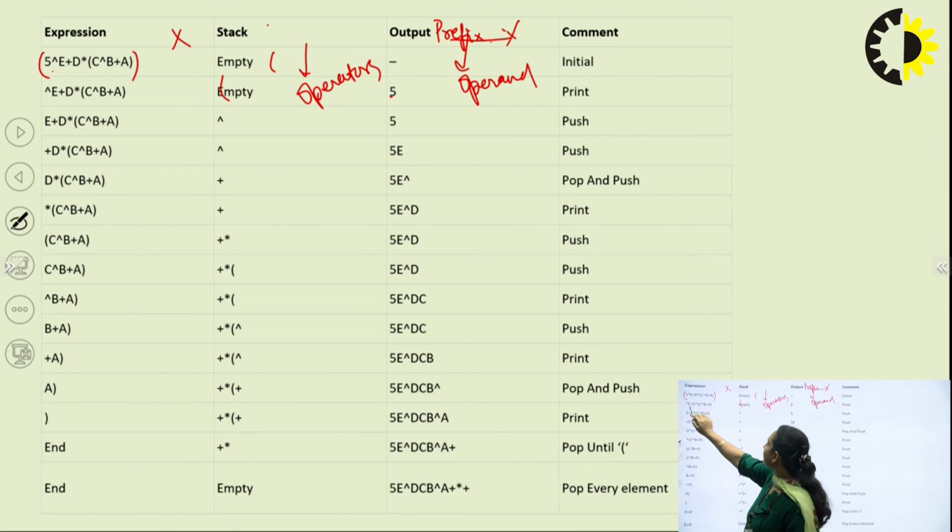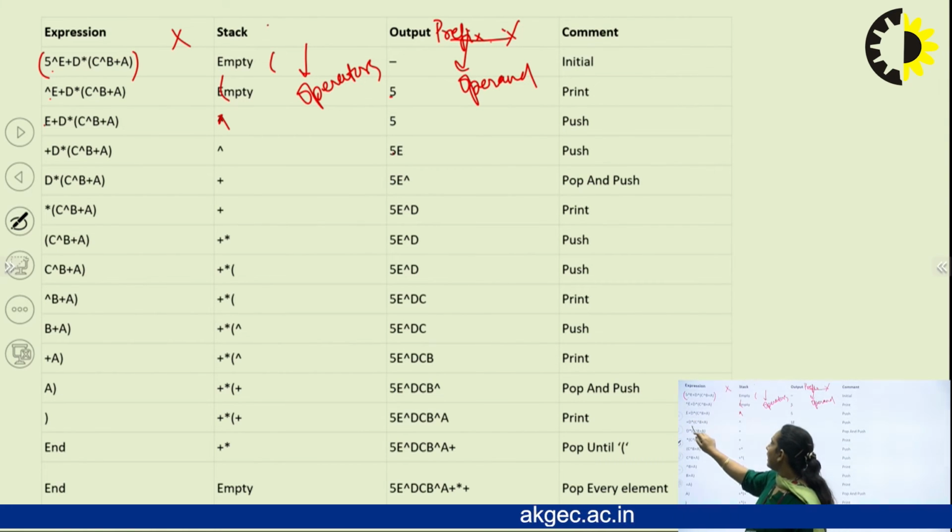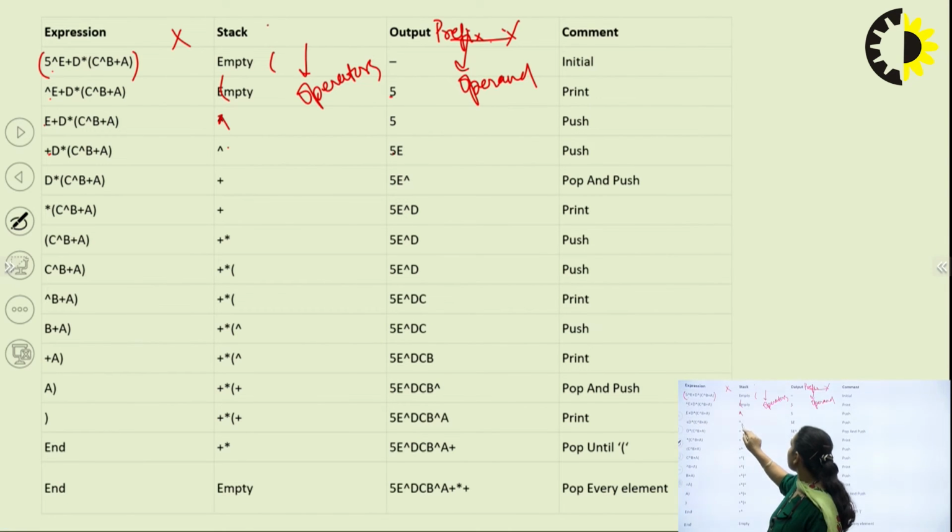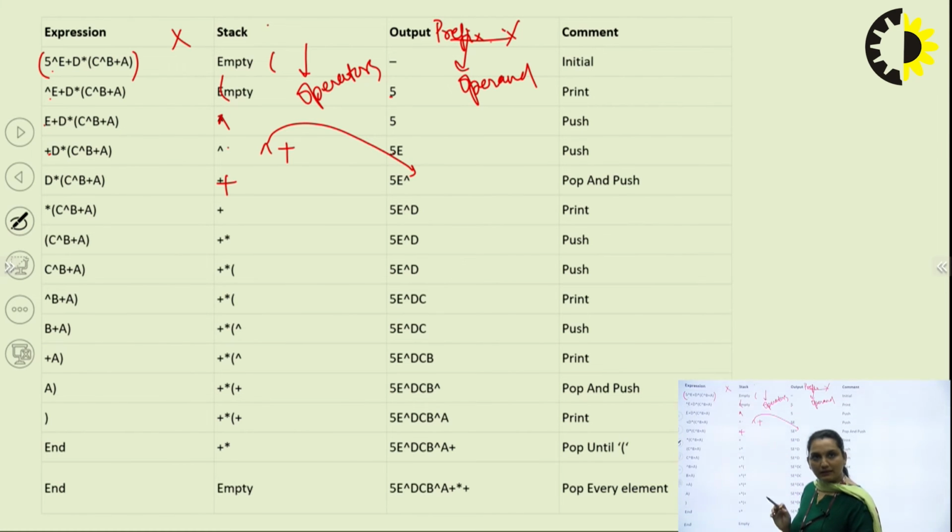Fine. And then we are having this operator that will be inserted here and this is 5. The E is 5, E will be inserted here, and then after that plus will come here because the priority is like this, highest and then lowest. What we have to do is pop the highest, so the pop will go here and only the lowest is remaining in the stack. Okay, then we are having a D, so we will go for a D.